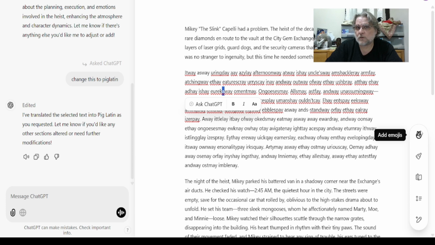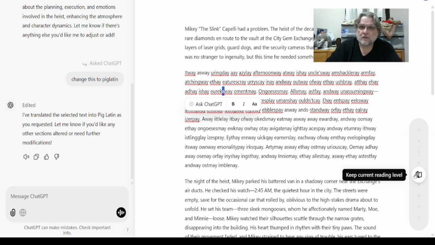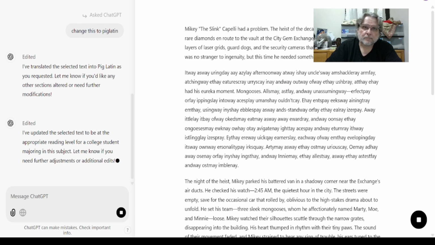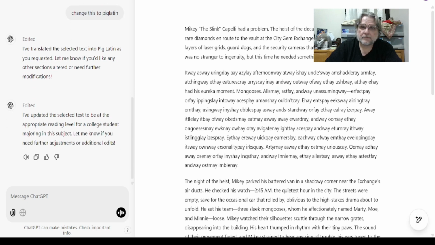You can also adjust things. Let's see, change the reading level. Keep the current, let's change it to college level. Okay.